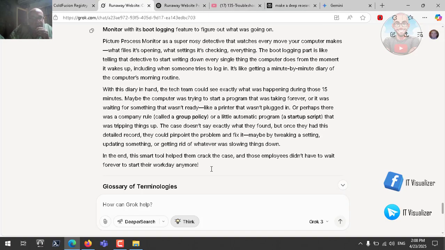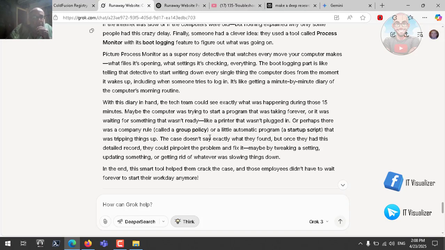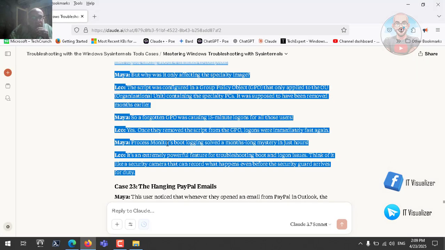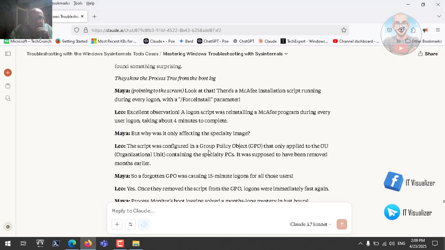So we can see here that there was a group policy applied to certain Windows images in the domain. So they are targeting certain custom Windows images in their domain, not the standard Windows images. This is what the case was. They are targeting the specialty PCs with the group policy, through WMI, I think, targeting certain PCs with a special Windows image. They have already deleted this group policy, so the login script was not applied to them anymore. So this solved the case.